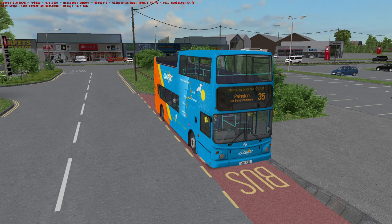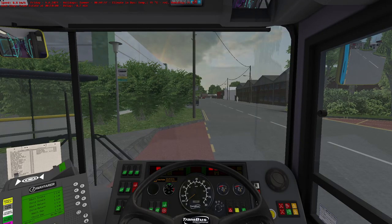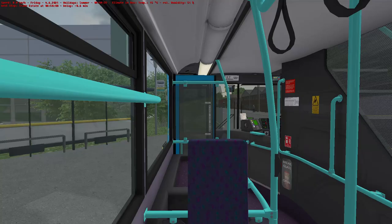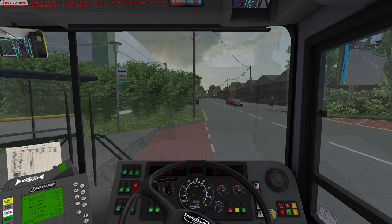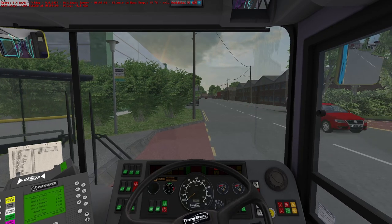I've not been up here in a while, so we'll see if I can remember how to navigate myself out of the trade estate. I don't think it's too difficult, to be honest with you. We head up to the station first of all, and let's get some lights on for this chap. He doesn't want to be sat in the dark, does he? Right, yeah, we're a little bit early, but there's nobody here, is there? It always helps when you put it in gear, Joe. Yep, there we go, and we are off.